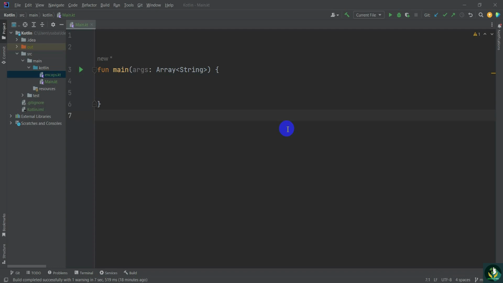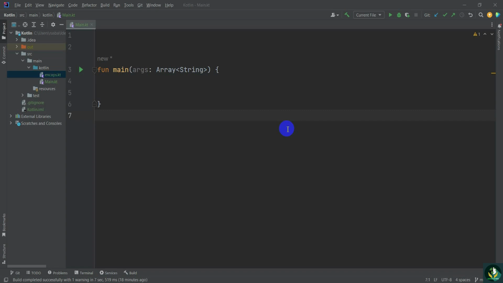A Kotlin class can have the following two types of constructor: a primary constructor and a secondary constructor. A Kotlin class has a primary constructor and one or more additional secondary constructors. The Kotlin primary constructor initializes a class, whereas the secondary constructor helps to include some extra logic while initializing the class.